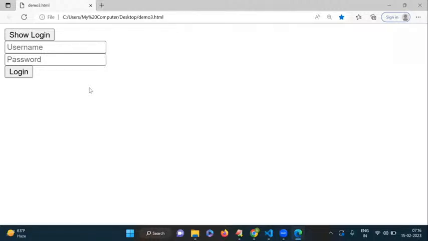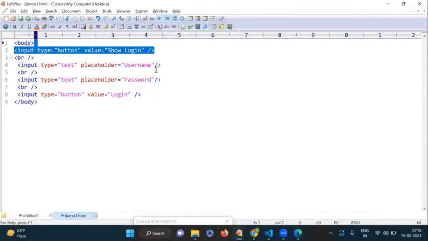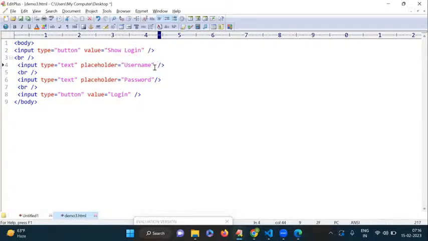Initially I want to hide this login form. How can I hide it? For that we can use a CSS property, or if conditions also, which I will discuss later. Here, simply style equals display none.